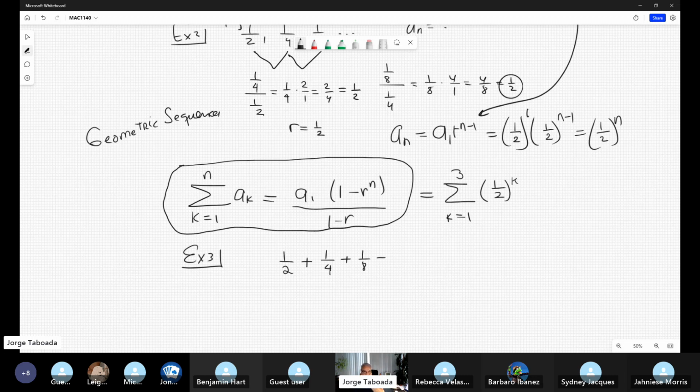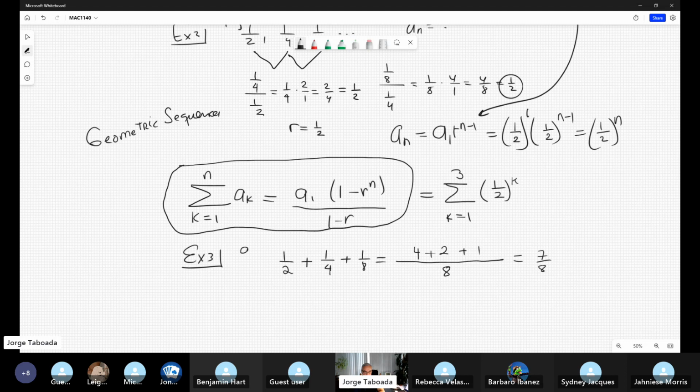Okay, let's do it first by the elementary way, using arithmetic by hand, no calculator. The least common denominator is 8. So we have 4 over 8 is 1/2, and 2 over 8 is 1/4, and 1 over 8 is 1/8. And the answer is 4 plus 2 plus 1, 7/8. That's the answer. Now I want to use the formula, and if you are doing well, you get the same answer. But the advantage of the formula is, see, we have no 3, we have 300. By hand is crazy, but the formula is acceptable.